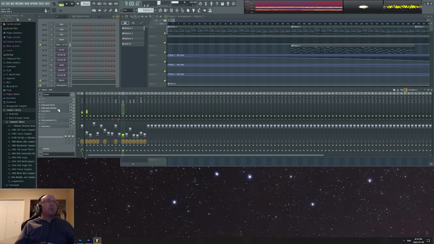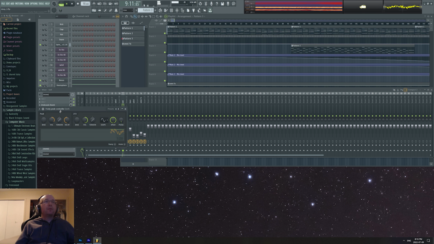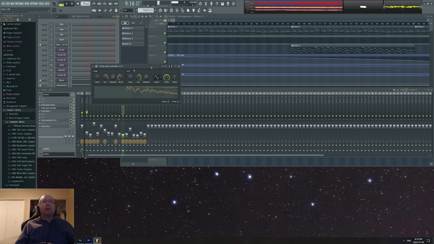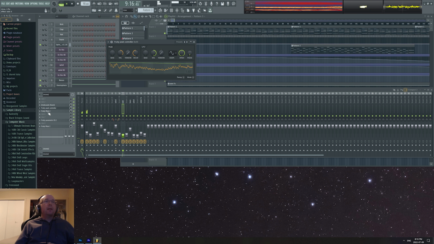Now, something that I want to point out here is that I didn't want the bell sound to be going constantly for the whole song once it kicks in. So what I've done here is I've used a peak controller, which is generating an LFO, and the LFO is linked to this mute plugin here. So basically, as this LFO goes up and down, you can see this line here shows the value of the LFO. The mute for the bell sound goes up and down, meaning that it will fade in and out over time.